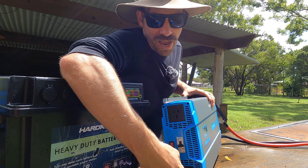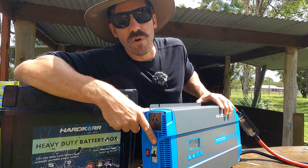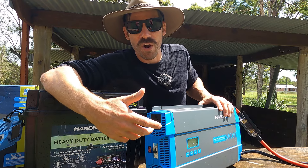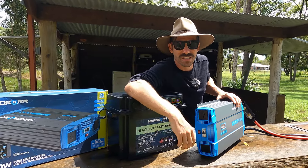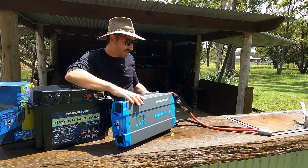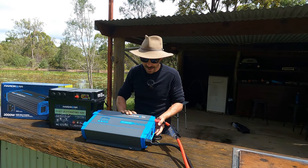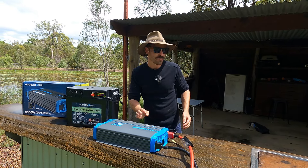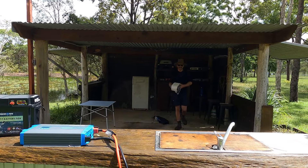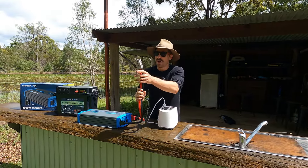And this thing saved me literally this week — my fridge stopped working on 12 volt and I had to run it off 240 while I went to Brisbane for a meeting. I just grabbed the inverter, plugged it in, chucked the fridge onto 240, and for 24 hours I ran it with no noise — no fan kicked in at all. Compare that to Lloyd's King's 3000, where as soon as the fans come on under even partial load it's pretty noisy. Versus this one, I haven't had the fans come on yet.